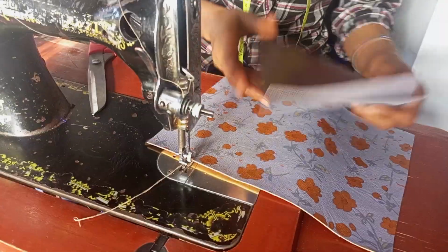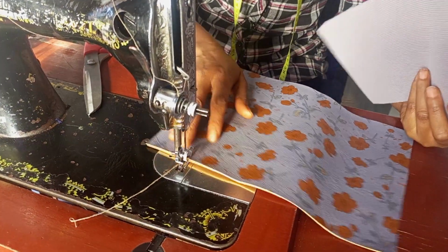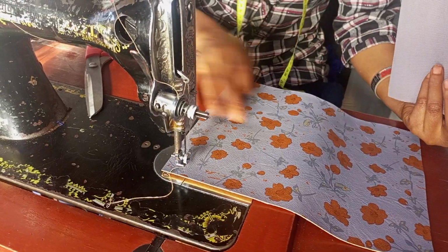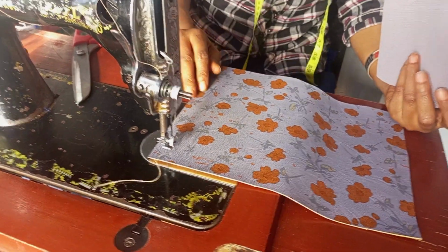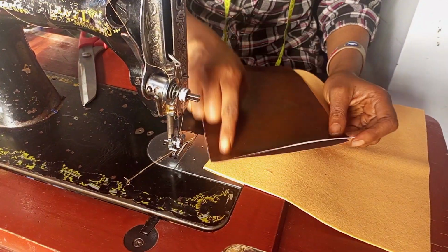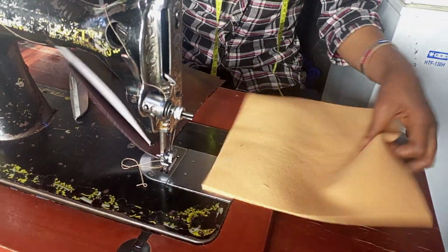All right, so now we are using these two different types of material. They are all leather material. So the measurement is 9 inches by, this is the main body, 9 inches by 10.5 inches. Okay, so now these are the inner pockets. The inner pocket, we have 9 inches by 6 inches.